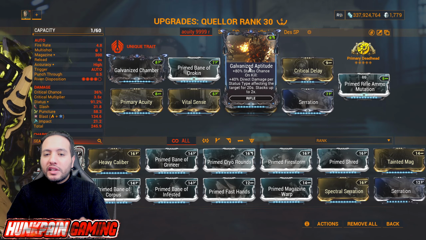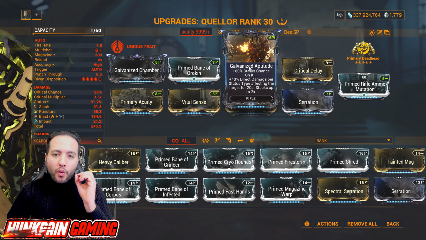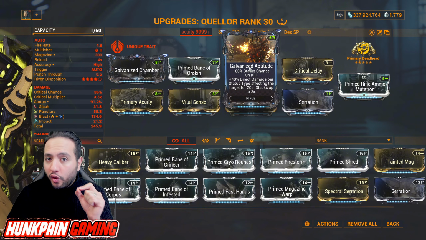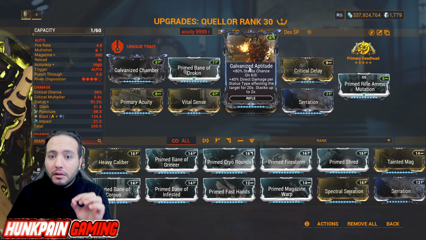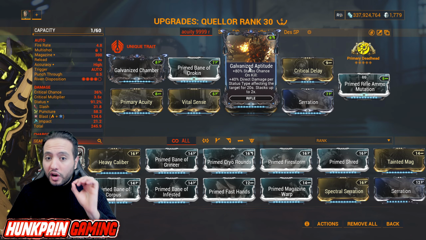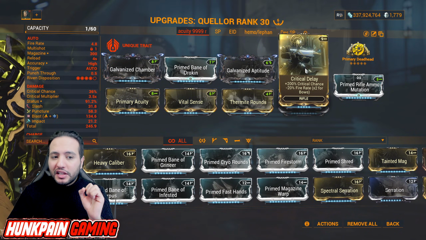You want to replace this mod depending on the faction you are fighting. Galvanized Aptitude for status chance on kill, 40% direct damage per status type affecting the target. And what makes Galvanized Aptitude very powerful on this weapon is that it's multiplicative on alt fire. That's what makes this mod really important to have in here. Critical Delay for critical chance and minus fire rate.